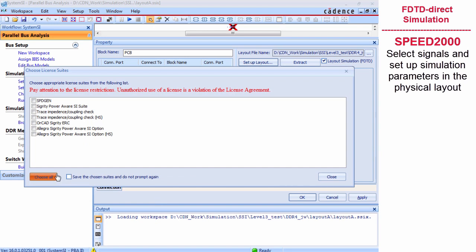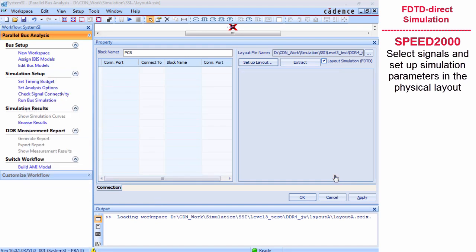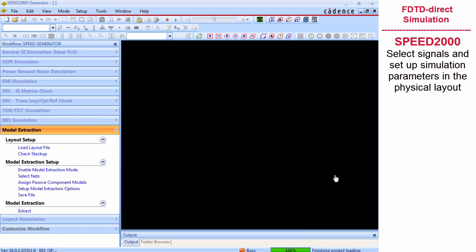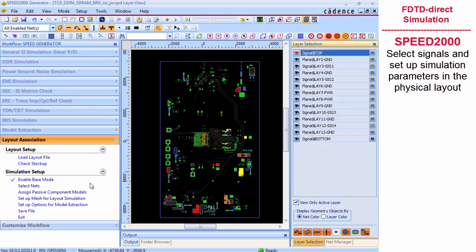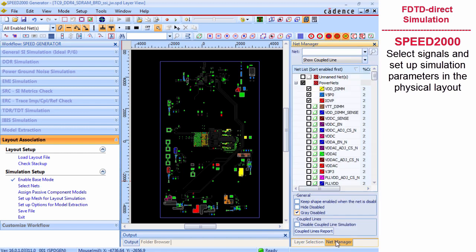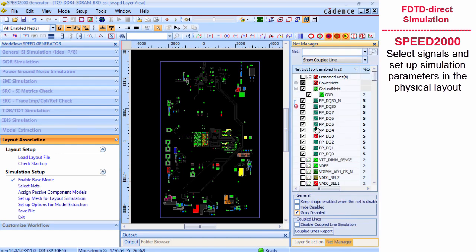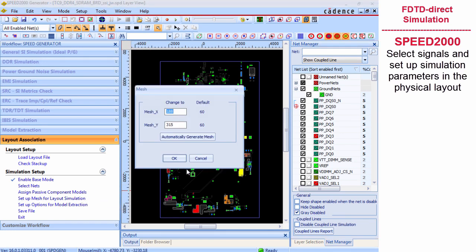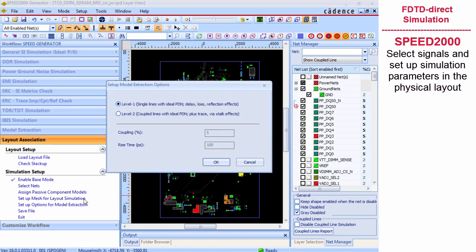Then we open Speed2000 to select signals. This time, the layout association workflow is used. We select signal nets, specify mesh, and obtain connection information between devices and signals. After saving all the setup, quit from Speed2000.